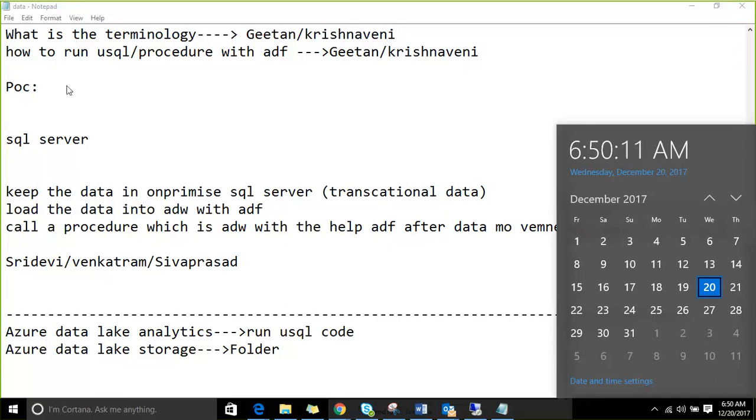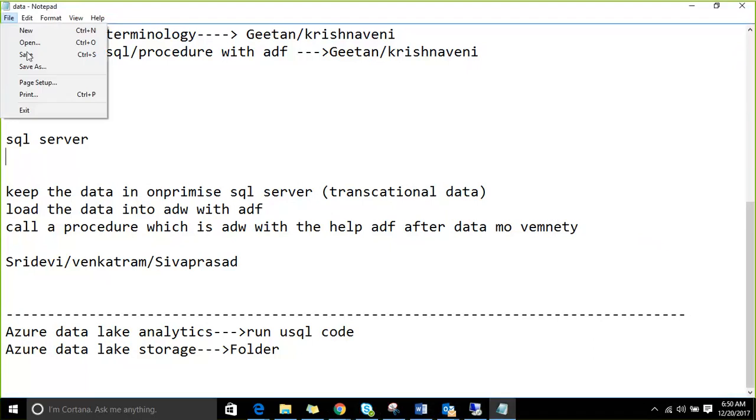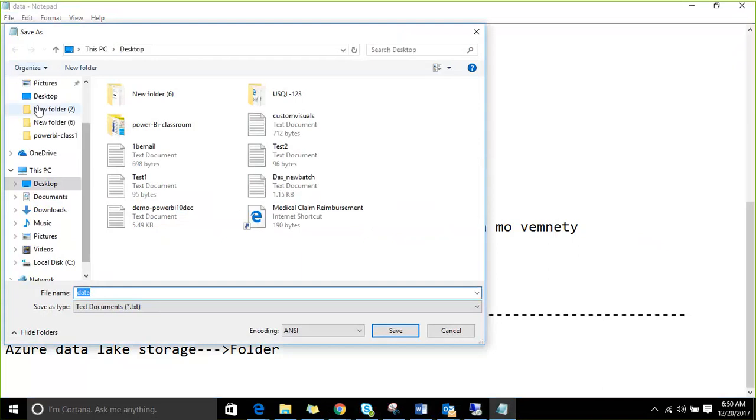I will share this document over a drive. If it's a mail, some references will be missed, and whoever is not there as part of the drive, I will add those people and share this document over the drive. Any questions?